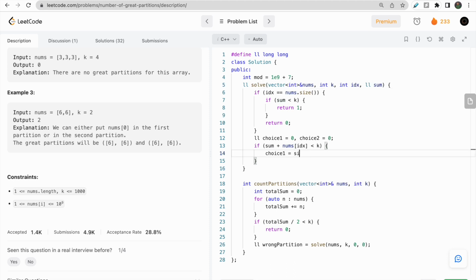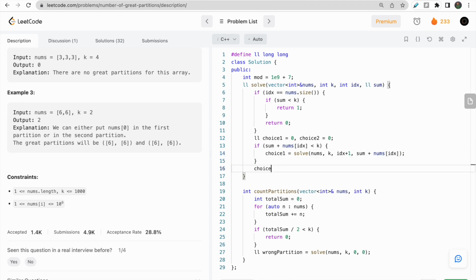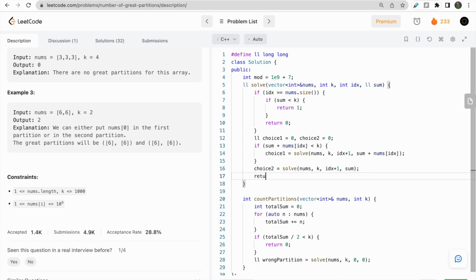So that is solve of nums, k, index plus 1 and sum plus nums of index. In the else situation, that is choice2, it would be simply moving forward and not including that number in our sum. And here we would return choice1 plus choice2.